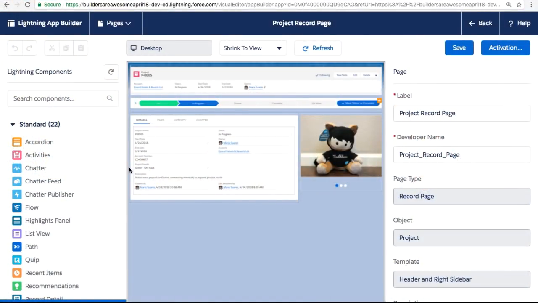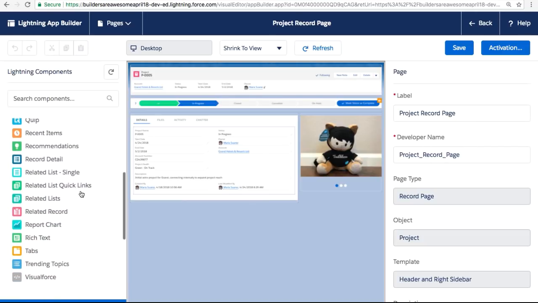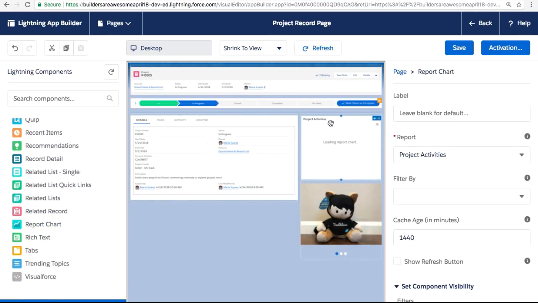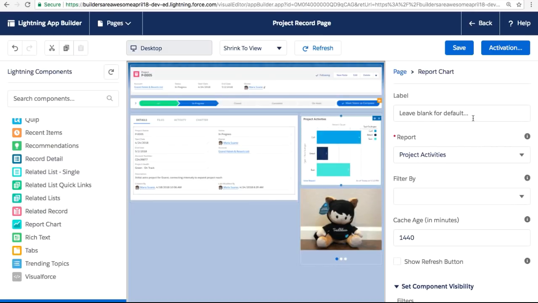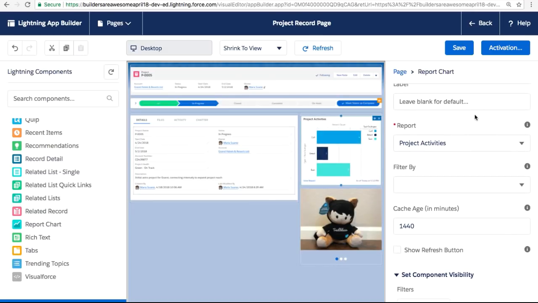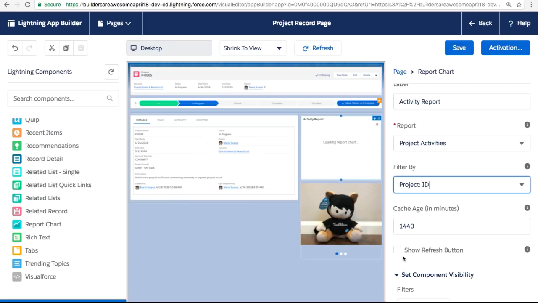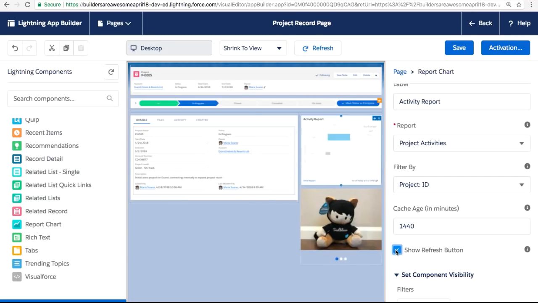Again, you can pass in information into the component to make it relevant to your users right then. Awesome. I love the report chart component also. And I think you really touched on an important point when you're looking at all of these standard components, whether you're looking on your home page, whether you're looking on your record page. When you add a component to the page, click on it and explore that right panel of the component, because there's a lot of attributes that you can customize as an admin. You mentioned on report chart, you can customize the record ID, whether or not that gets passed through, whether or not you want to expose the refresh button. You can choose when components are exposed based on dynamic pages and filters.